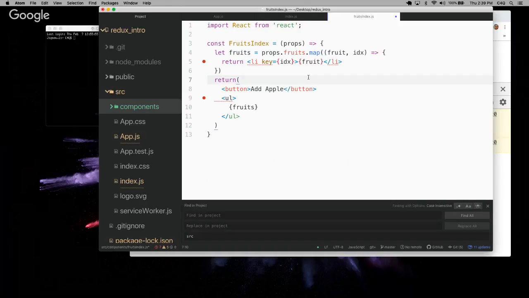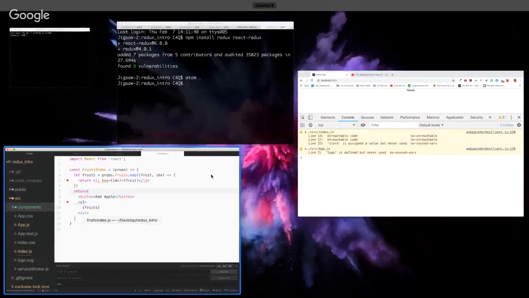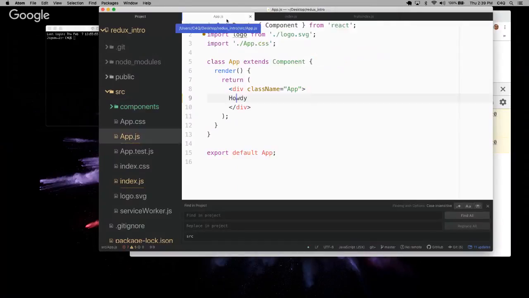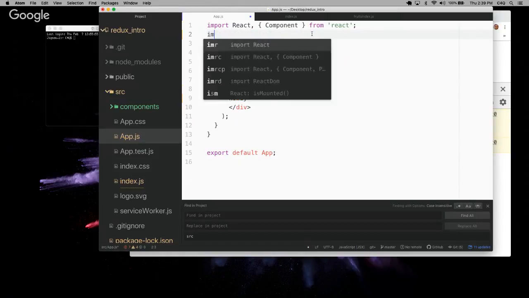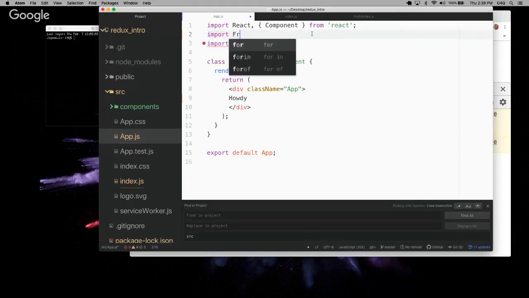Okay, so I've got this, and this looks great. Let's import this into our app. We'll go import fruitsIndex.